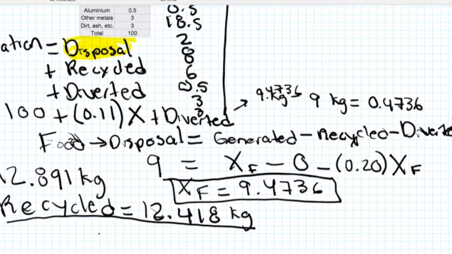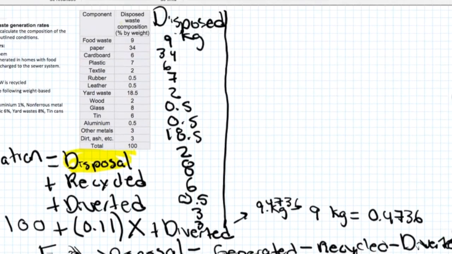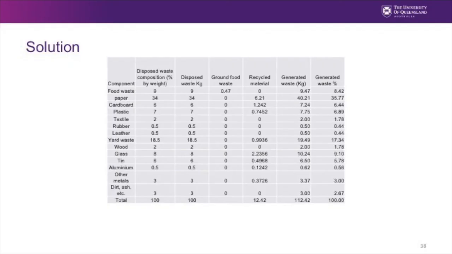And with this number we can now calculate the amount of recycled material according to the information on the percentages that we have here. We have a percentage for paper, glass, for all these materials. From the total amount of what was recycled, you have the values, all right? So going back to our slides, now we can see the final result. If you make these calculations, these are the values that you should be able to get.